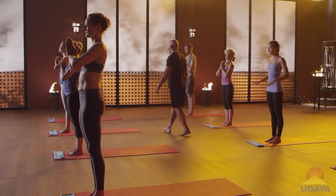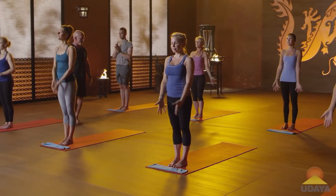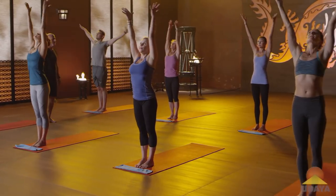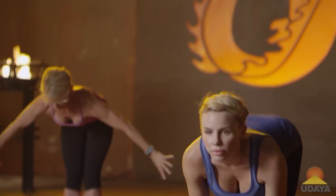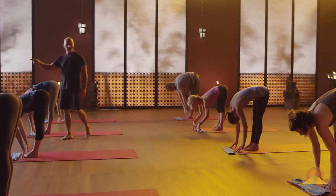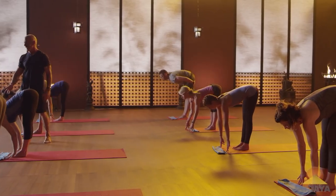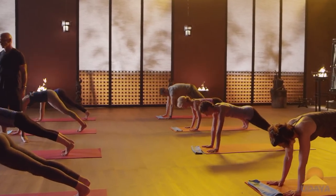Let's do a non-vinyasa vinyasa. Inhale, sweep the arms up. And on an exhale, fall forward. As I watch these kids, I'll be talking to you guys at home in a second. Inhale, glance out on the inhale. They're going to step back and they're going to go to plank for a moment. They're just going to rest in plank.